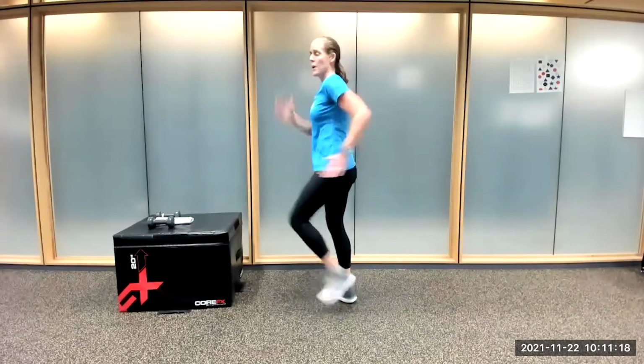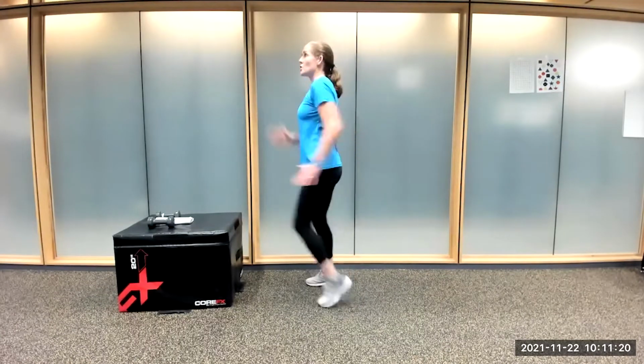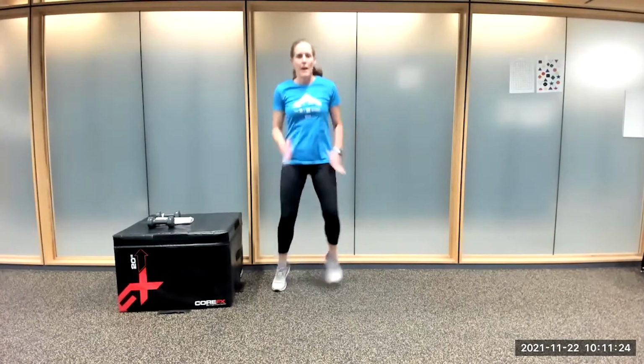Jogging or marching, we're gonna start leading with our right leg. Here we go, out and in. This is option one. Driving those arms, stay tall. Someone's pulling you up by a piece of string towards the ceiling. You're on your toes or you're jogging, out and in.